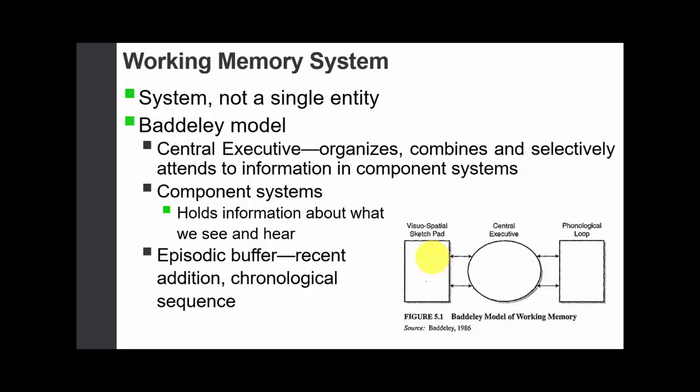Now, the opposite of that is something called the phonological loop. And the phonological loop is like the auditory version of the visual spatial sketchpad. Basically, this is like having a tape recorder where you can tape record either notes to yourself or information to yourself. And the way that this represents information is in an auditory format.